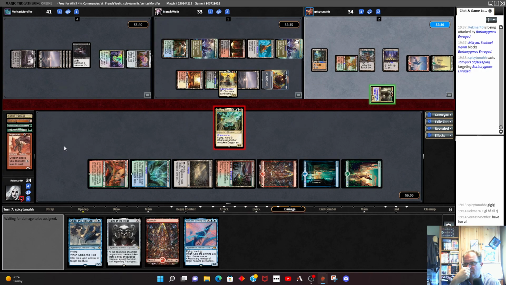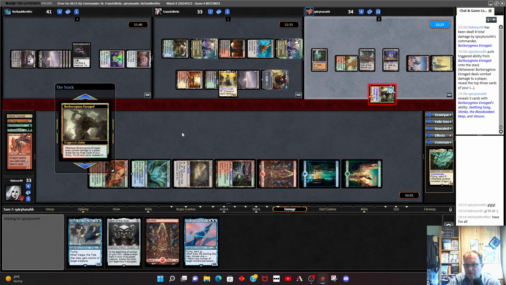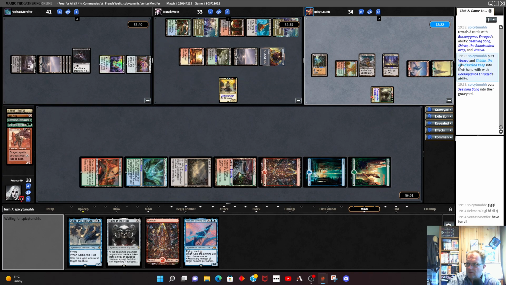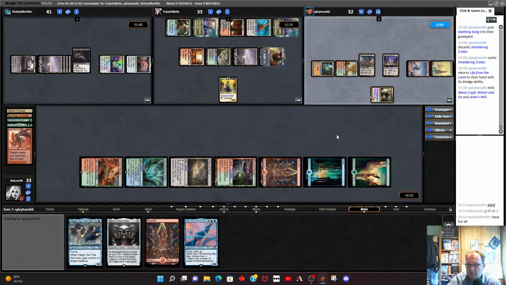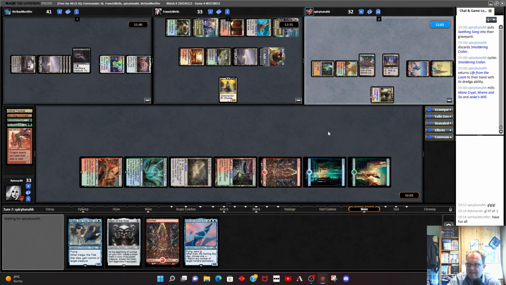Okay, Tamiyo's Safekeeping. Yeah, fine. Oh, did that still get through? Oh, it's trample. It's a 7/6, isn't it? Yeah, okay, we might be dead now. Uh, 18. They can kill me off. Nope, they're cycling Smouldering Crater. I think they're teasing us.